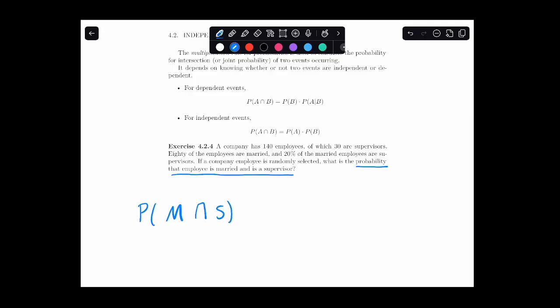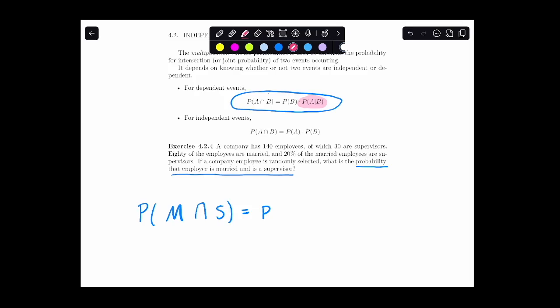They don't tell us anything about these events being independent, so I'm going to assume they're dependent and use this general formula. So this would be, let's see, there are 2 different ways we could write this, depending on which is A and which is B. So maybe I should pause for a minute. This formula has a conditional probability. Let's see what we are given.